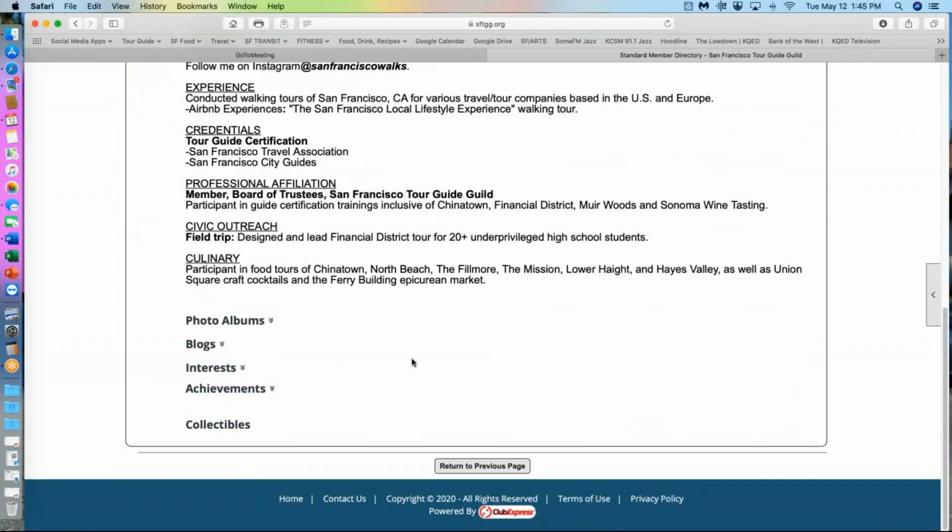We also see some other fields that aren't entirely activated right now, with opportunity in the future to possibly upload photos of yourself in action, or on some of the tours you've done, or some of the sites to be seen on your tour, other interests you might have, and other achievements that pertain to the work that you do or as a member of the Guild.